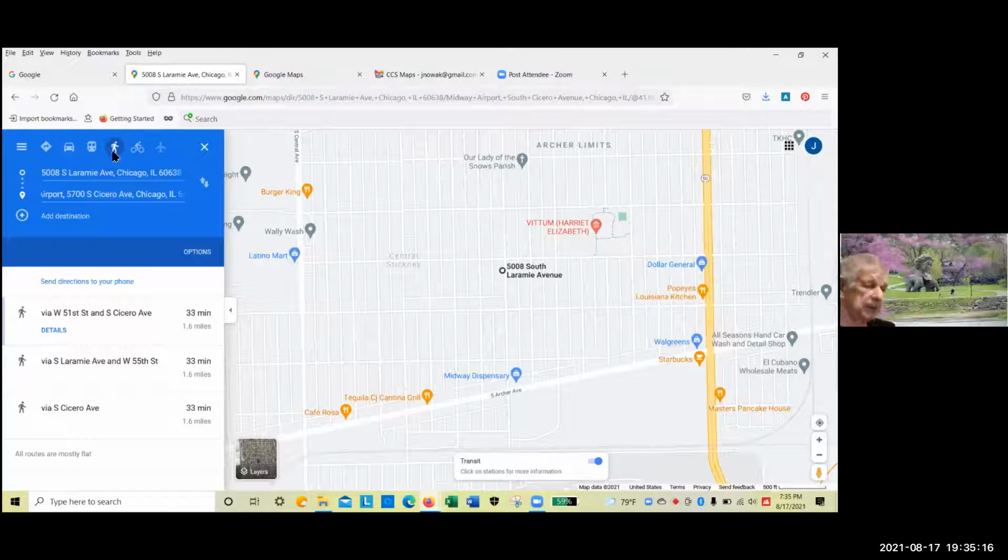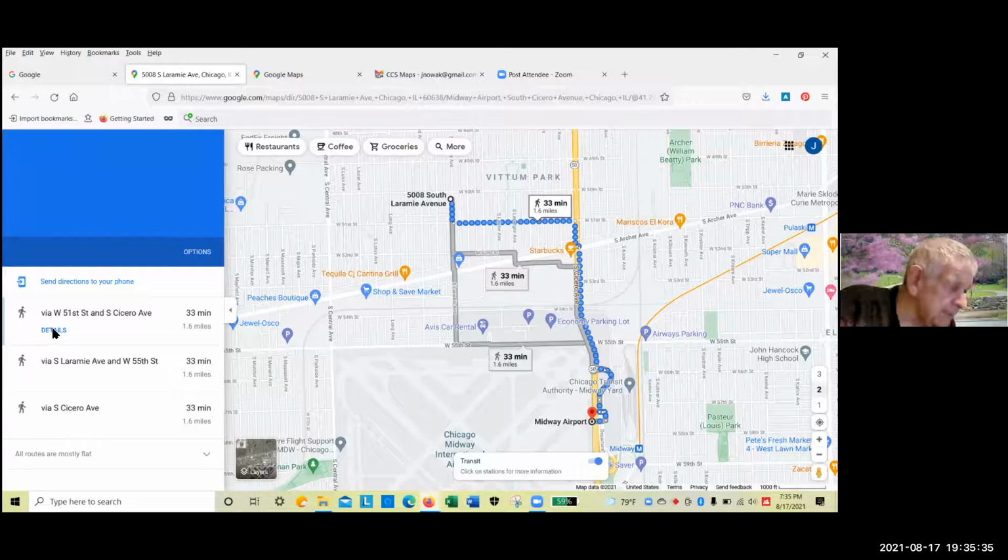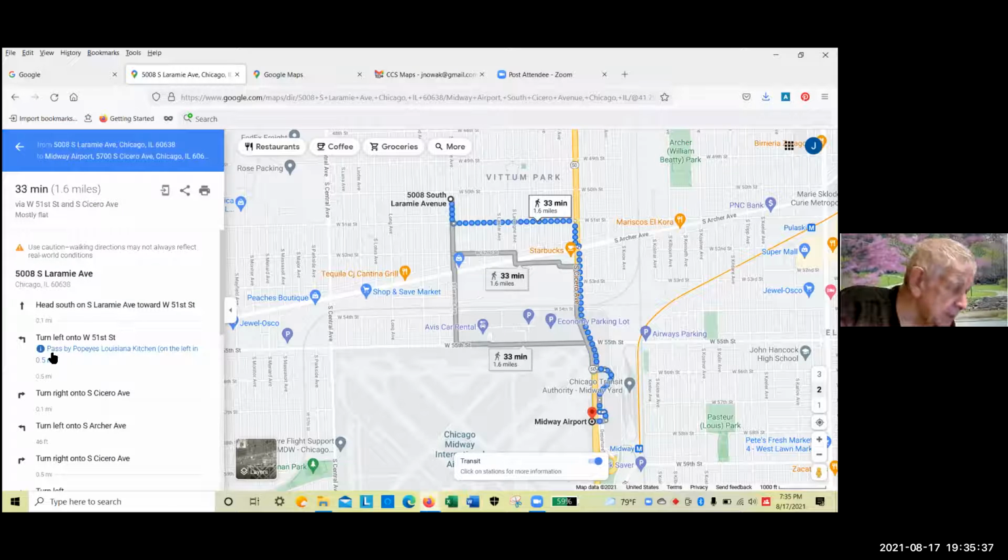Now, you'll notice that I have walking instructions. So it shows me how to get there by walking. By walking, all I have to do is go a half a block south to 51st Street. And if I go for the details here, it's basically 1.6 miles. I head south on South Laramie, go to 51st.